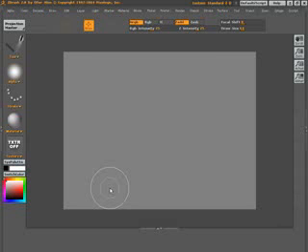Zbrush 2. Ooh, Zbrush 2. Yeah, well, the first thing I see when it launches is a scary-looking application that looks nothing like your standard Windows user interface. It doesn't really look like it comes from Windows at all. Second thing that comes to mind is it doesn't look like any kind of 3D program I've ever seen. Well, it's not like any kind of 3D program you've ever seen. It's not. And it's not like any 2D program you've ever seen. It actually has elements of both. Okay. But we're going to get into that here in just a minute.